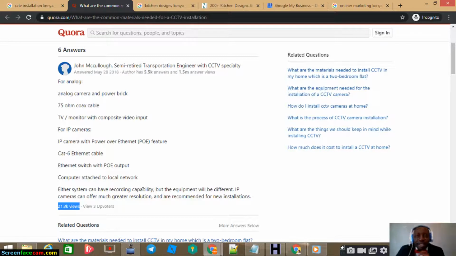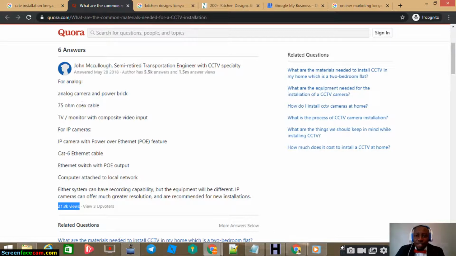That means it's getting a lot of traffic, and you can also see it's ranking high on search engines. That tells you that you need to answer frequently asked questions. So you should have content that is geared towards answering questions that people are asking. And this kind of platform will position you as an expert in your field.